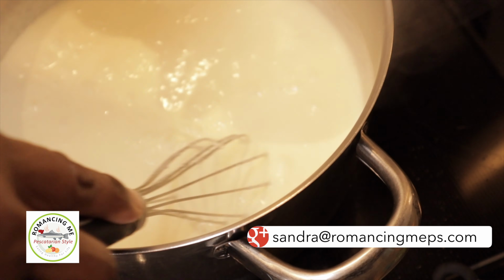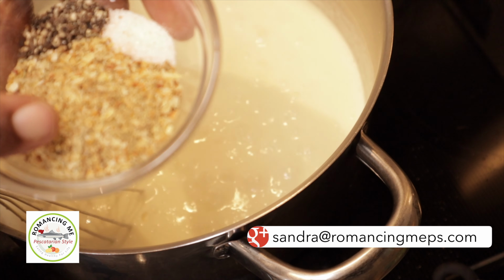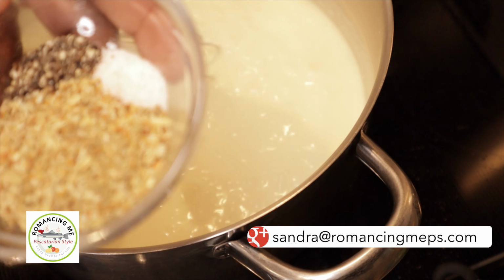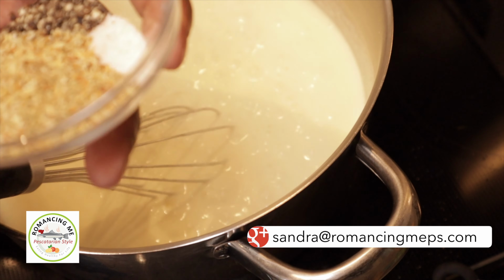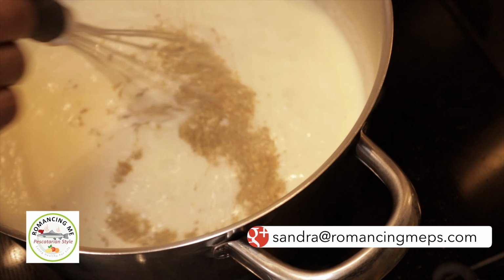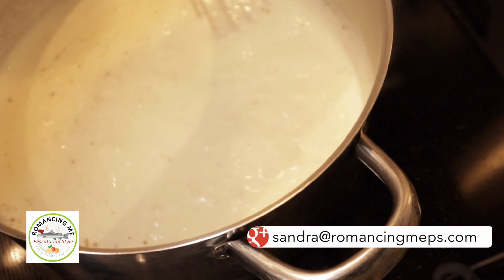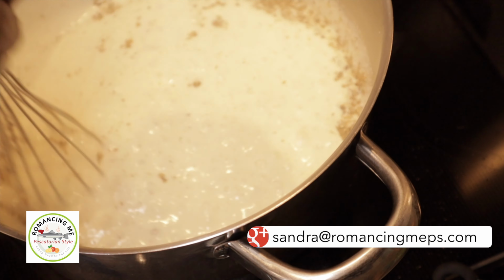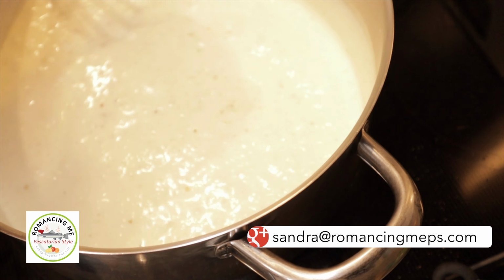Now I'm going to add some seasonings here. We have no salt seasoning. That's very important. We have about 1.5 tablespoons of that, as well as 1/2 teaspoon of Himalayan salt and 1/2 teaspoon actually of black pepper. I'm going to go ahead and add that kind of slowly in 2 parts. It gives it such great flavor. Add the rest of it now. I like to add my ingredients individually and blend them in individually.